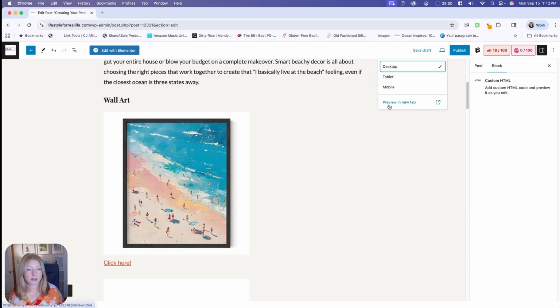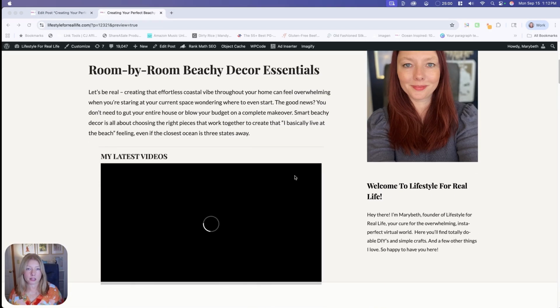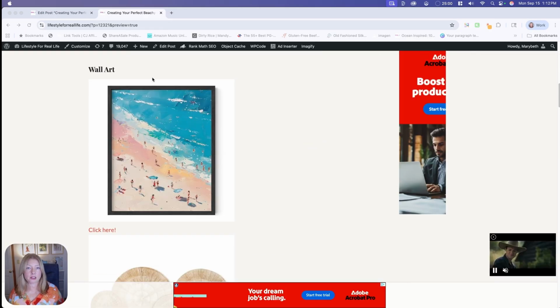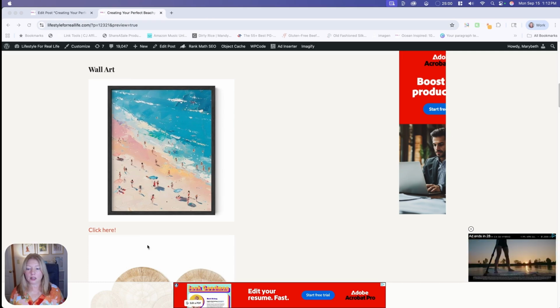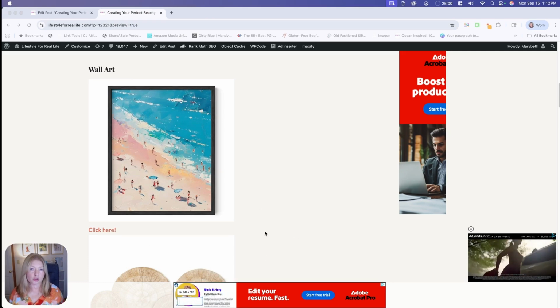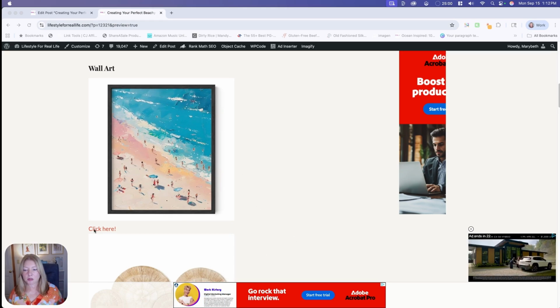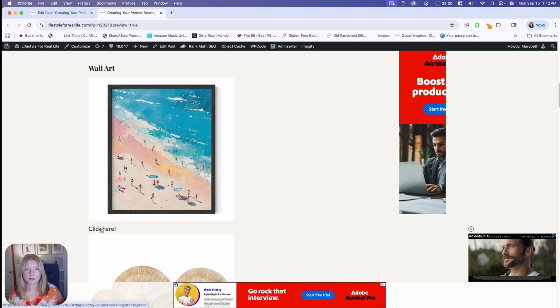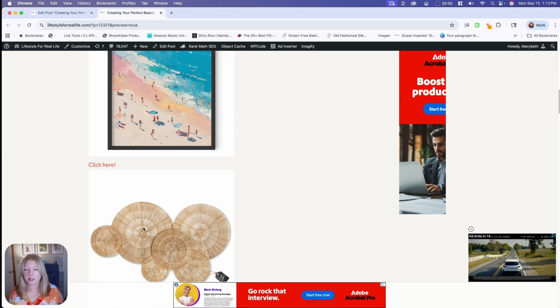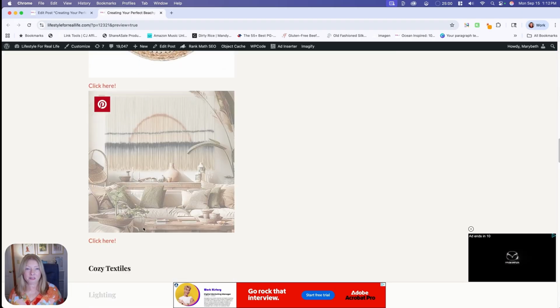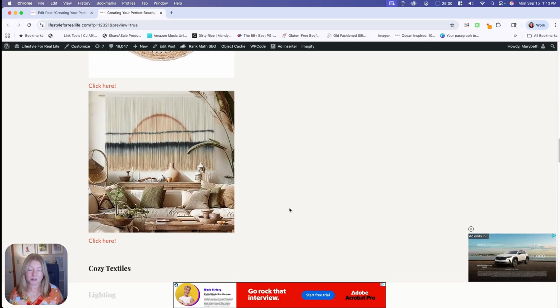So let's preview it. Okay, so this is if they're on desktop, this is what it's going to look like. Obviously, I will add a title to each of these and just like a 3-sentence description of each of the items in the list, but this is what the image looks like. It's got the option for them to click here right in the post. Like, you didn't have to do any of that. It's just done when you grab that HTML. But the images look great and you did it the right way. Like, I'm telling you, you're going to like this.